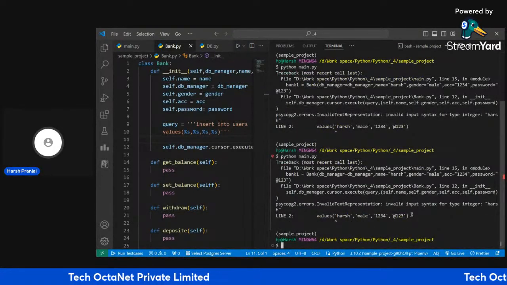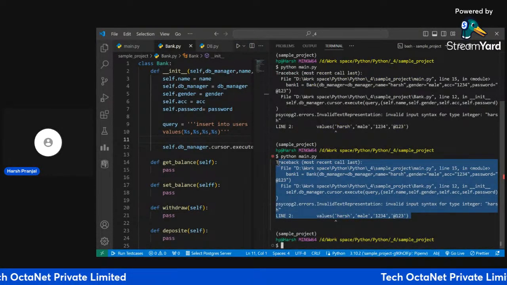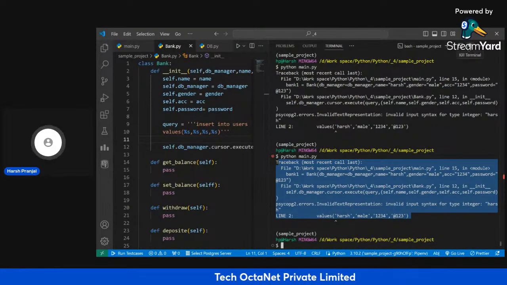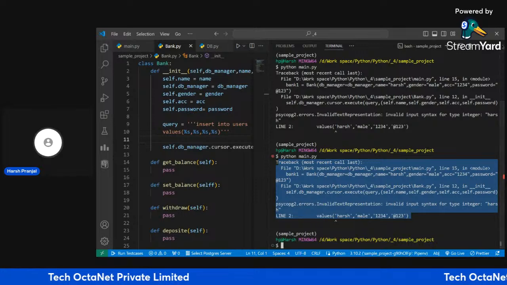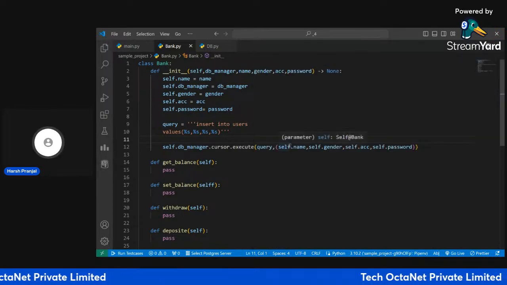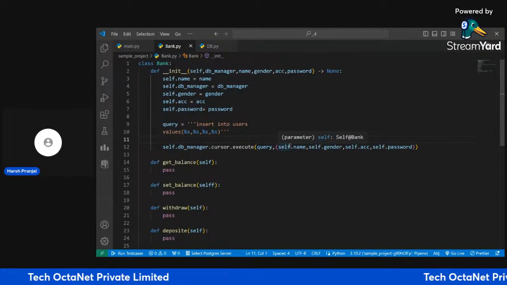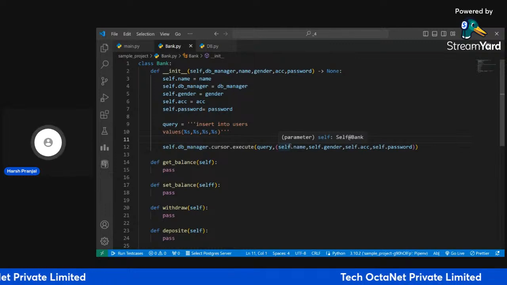And this error doesn't look so good, so informative to a user. If you are implementing these classes, then it will be good for you, but for a user, it is not that correct, right? So to handle these types of errors, we use exception handling. This is one more advanced type of concept in Python: error handling, exception handling.